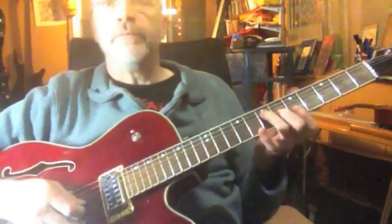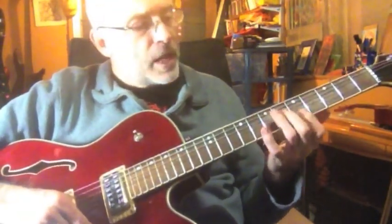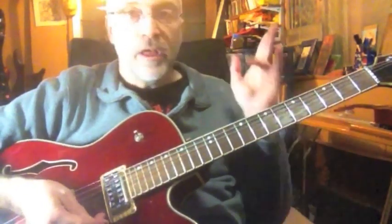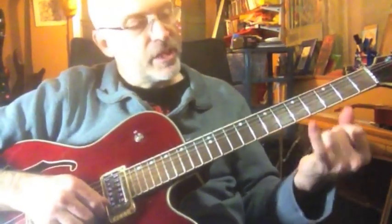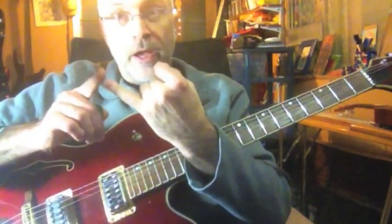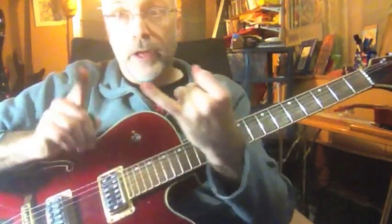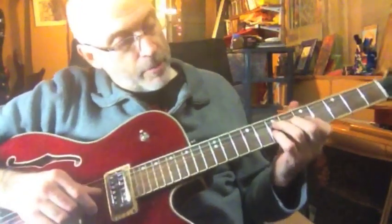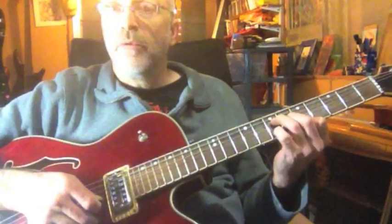So here we go. That right there is the top 4 notes of an A bar chord, and we can be lazy and just play the top 4 notes, and then we add this 6th. I use my little finger. I use all 4 fingers on my left hand when I'm playing the guitar, so I suggest you do that too. Take that little finger, just put it right up there on the 7th fret of the B string. Right there.